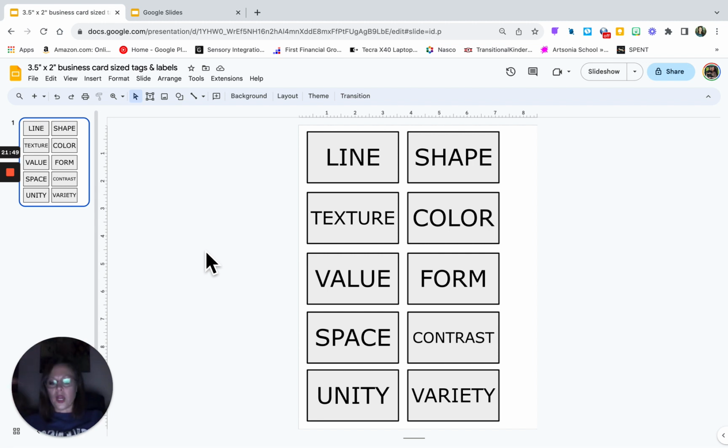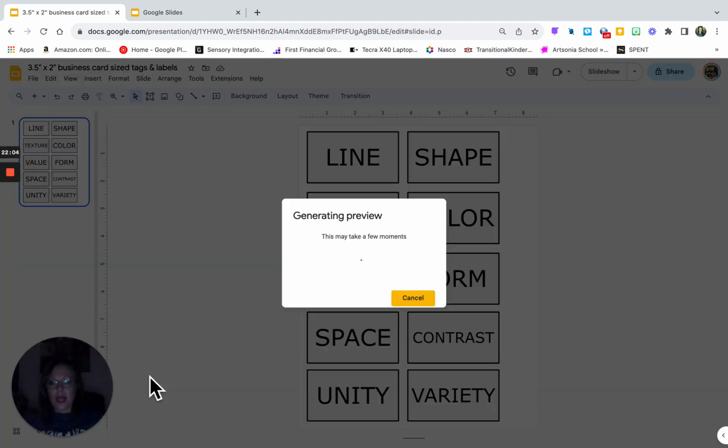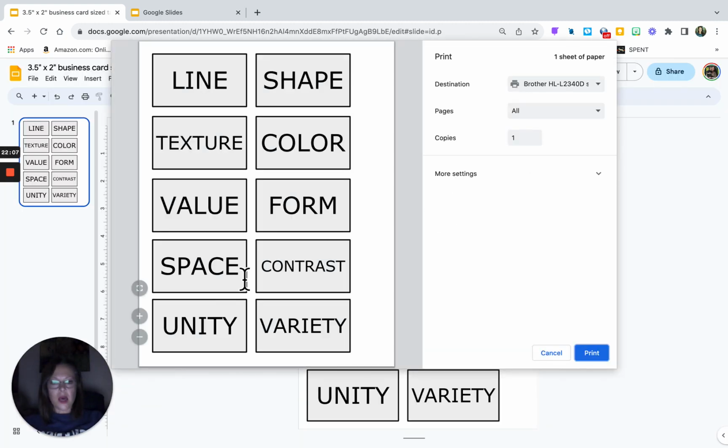Okay, so we're going to print this. Either I can push Command P on a Mac or Control P for print on a PC, or I can go to File, Print, and of course I can't see my print, but there it is. And we're going to see what this looks like. So this is how it's going to print out. Again, it's not exciting. There's nothing really glamorous about this. I like the outer edges of these to be just a little bit more bright and colorful.